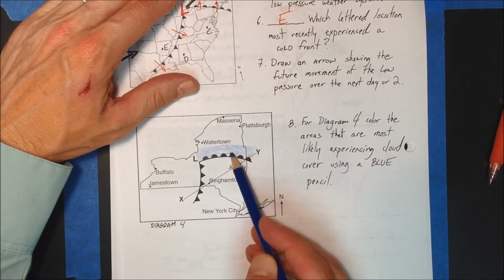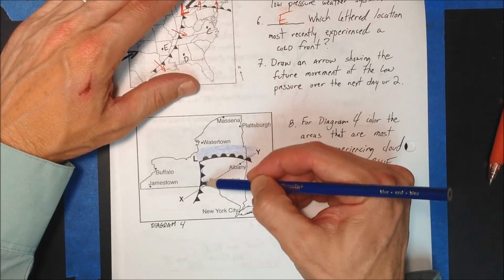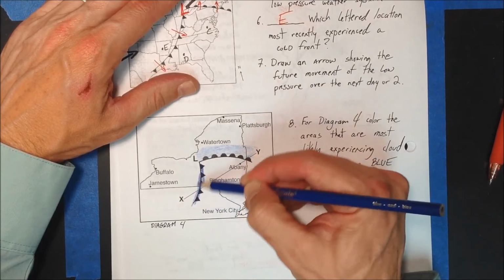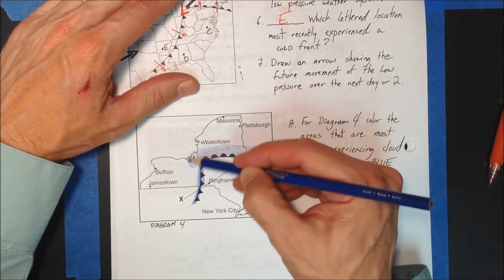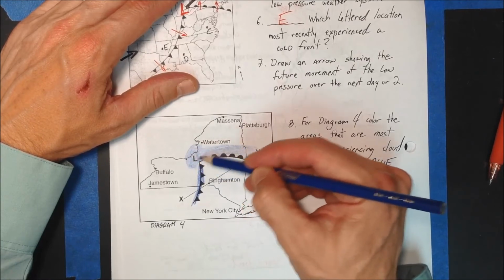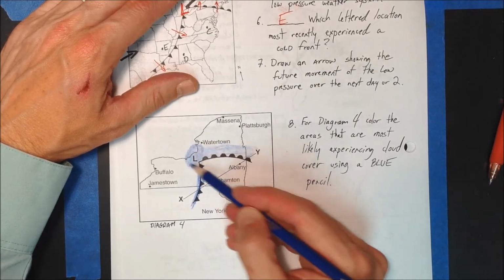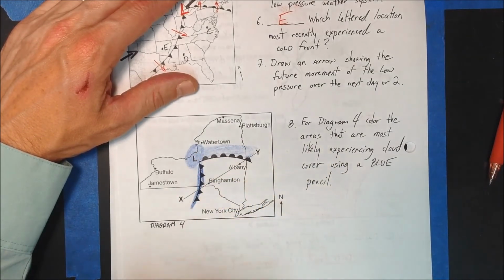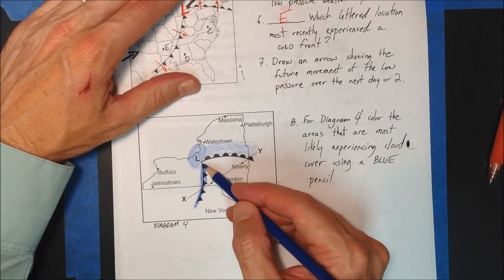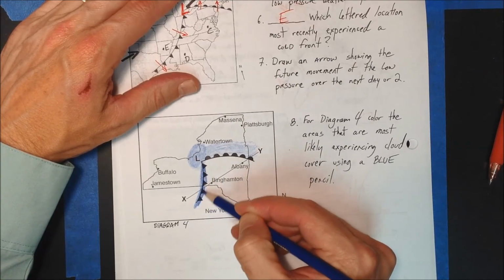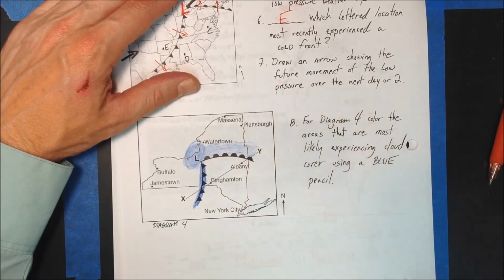If you can remember, let's maybe look in your notes at the page there. The cold front, much narrower band of clouds, and usually right here, right along it, kind of narrow. And then the low, as the air goes into a low and it rises, you get a lot of clouds right around a low, kind of like this, and then a narrower band, and then out in front right there. That's key of where you get clouds at a front, and sometimes it's even drawn out this way, but it's usually out in front, right at the cold front, maybe a little bit in front of it sometimes, but generally like this, and then around the low like that.